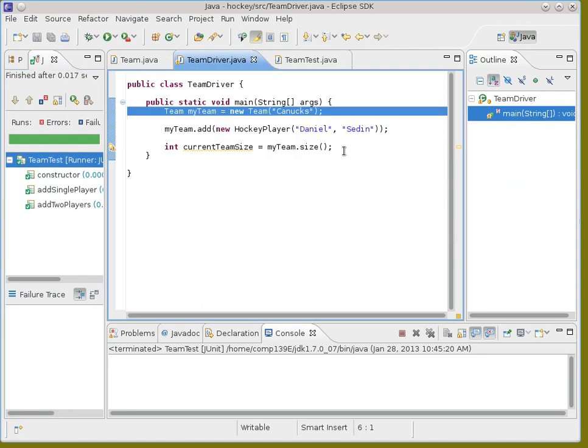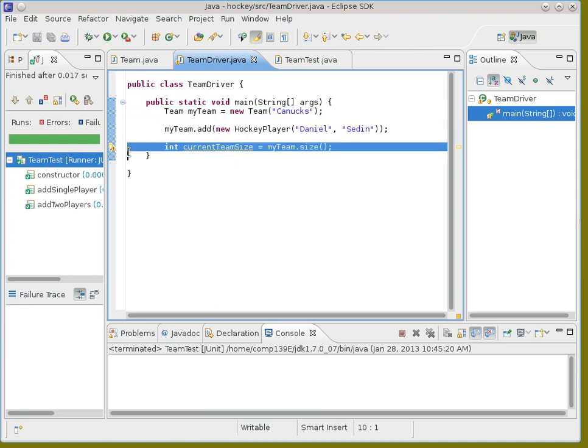So Daniel Sedin is on the team at this point in my driver. So let's just use the driver to test out some ideas. Suppose that Daniel Sedin scored a goal. I'd want to talk to the team manager and say, hey, Daniel scored a goal. I saw him score one. Go update your list someplace that has all of the values on it to reflect that he scored a goal.